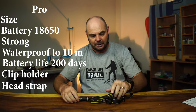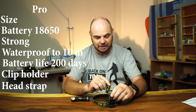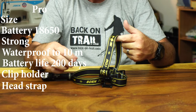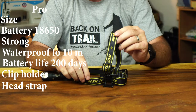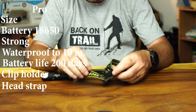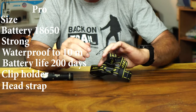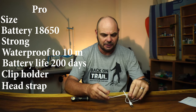Apart from the clip, it also comes with a headband. The headband is very comfortable — it's a three-strap design with a strap around your head and a strap over the top. You can remove the top strap if you don't want it, but if you're running or doing something where you're moving around a lot, it keeps the torch in position on your head. I haven't used the headband that much, so I can't speak too much to how it holds up in the long run.